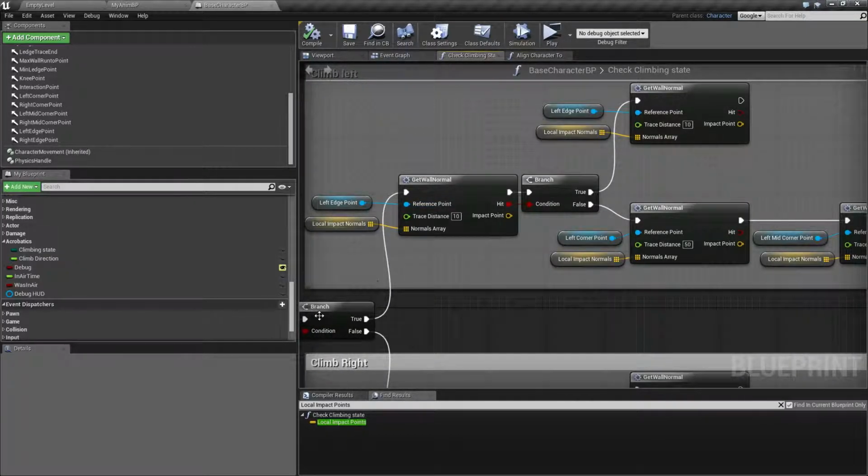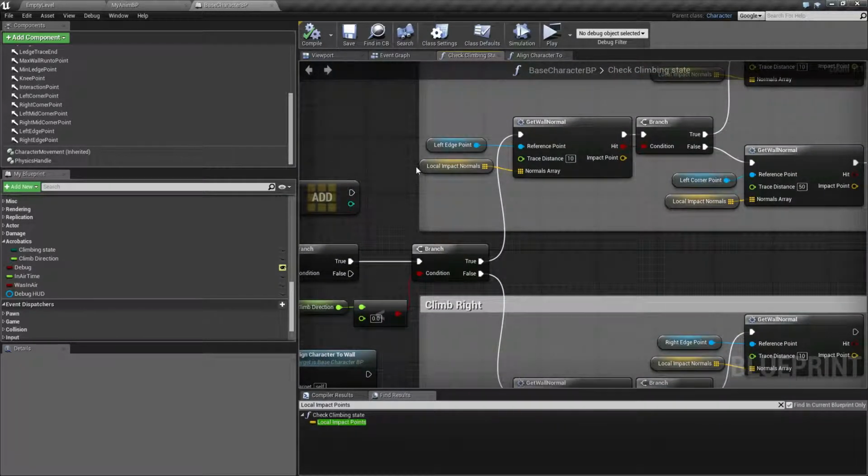Okay, so what it actually says here is, are we at an edge? So an edge is kind of, if let's say this is a corner and our character is down here, then we move left and then we come to an edge. So this would be an edge. So we look for this edge point.